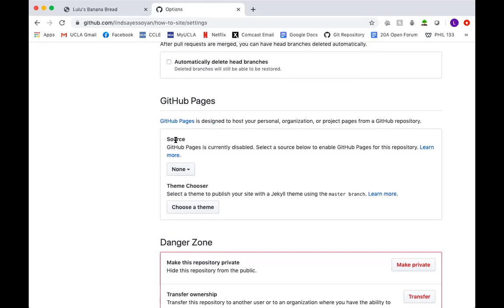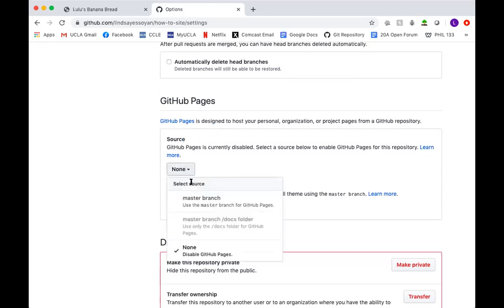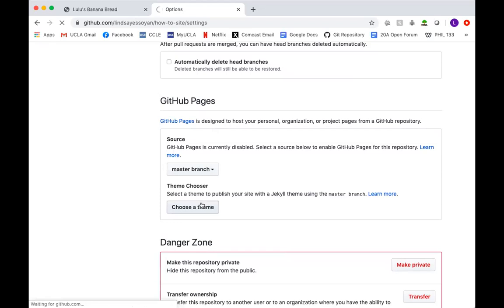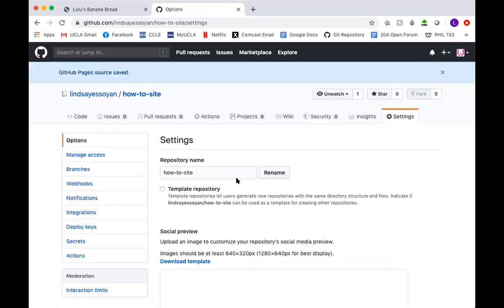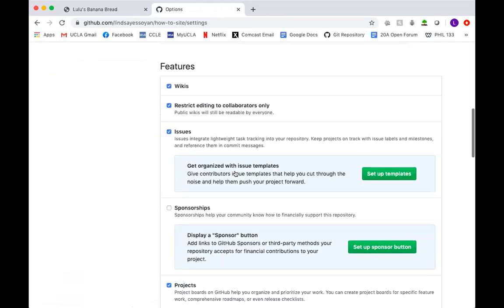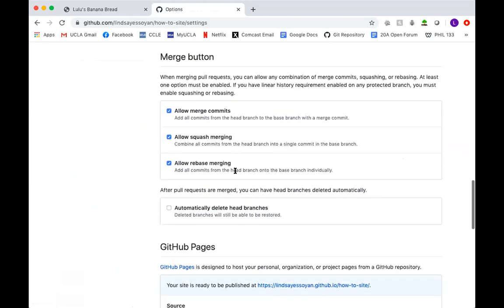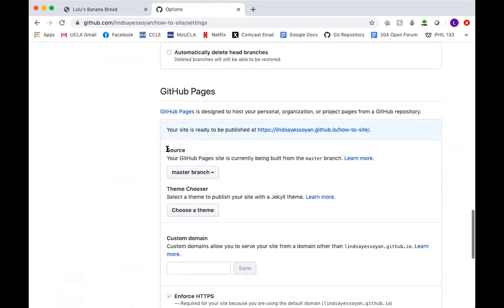By default, the source is set to none, but if we set it to master branch, which is what we just committed those files to, then GitHub should be creating a link for you. So as you can see, if you refresh, it says your site is ready to be published at, and then it gives you a link.